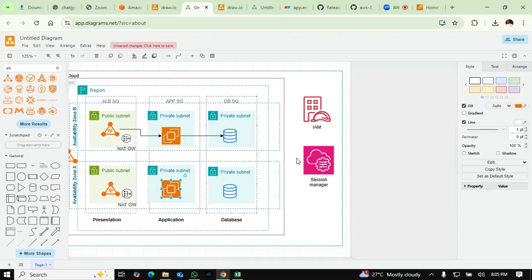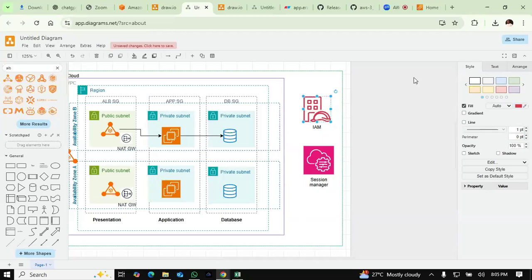So we don't need to do that. All we have to do is allow Session Manager to assume a role to be able to access instances within our private subnet. So we are going to use IAM to let Session Manager assume that role.